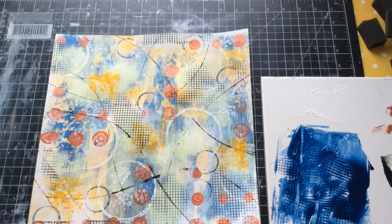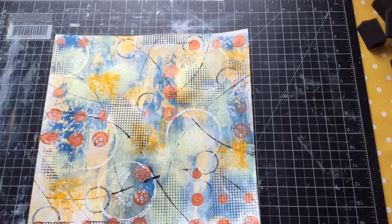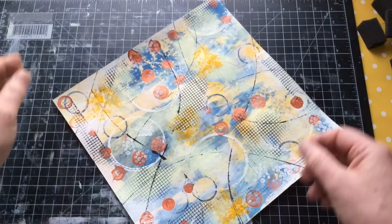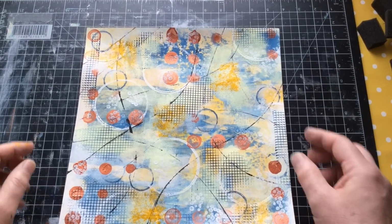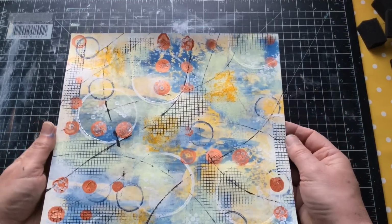Right, I think we're done. Right, let me just move this out the way before I put my hand in it, because I'm in great danger of doing that. And I think that's a success. I like that. That's very bright and fresh. It still looks very nautical to me. Not that that's a problem in the slightest. I like nautical. So it's a good colour combination.